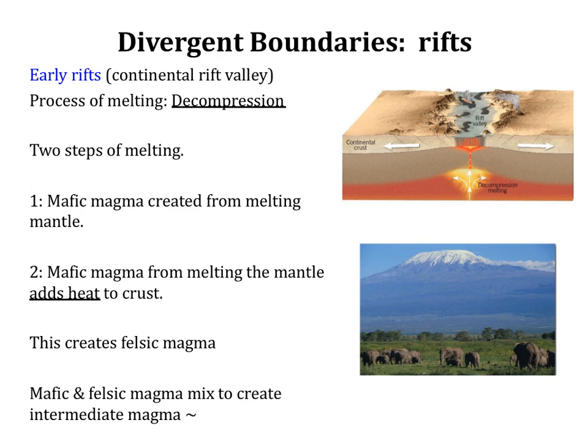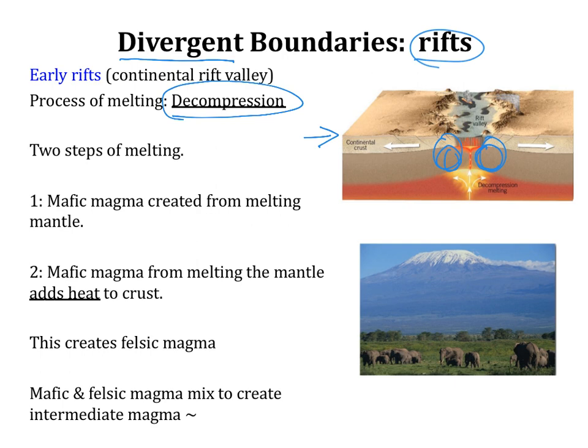So the next boundary to think about is the divergent boundary, a place where two plates are moving away from each other, or rifting. When we talked about this, we talked about how the first part of rifting always involves breaking a continent in two. And that's in this picture up here. So you can see we have one continent, and these white arrows on either side are stretching it and beginning to break it. That causes this part of the crust and lithosphere to thin, and that is what leads to decompression melting.